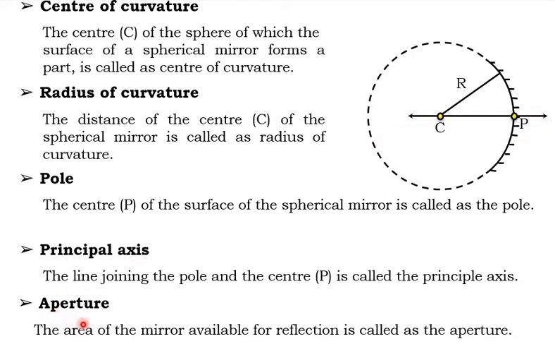And let's talk about the term aperture. The effective area of the mirror available for reflection is known as aperture. So the bigger the size of the mirror, the more will be the aperture. You can talk in terms of some example also. We know that the lenses inside smartphone cameras have a smaller aperture, but a DSLR camera has a larger aperture, because the effective area through which light can enter is large in a DSLR.